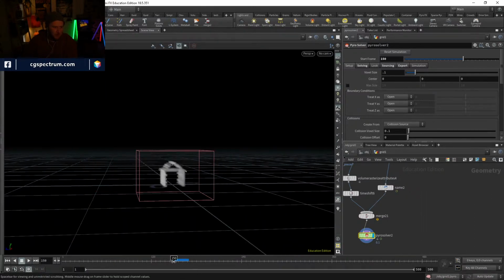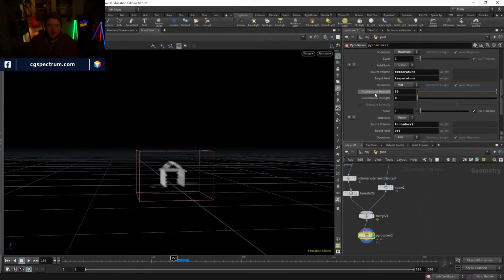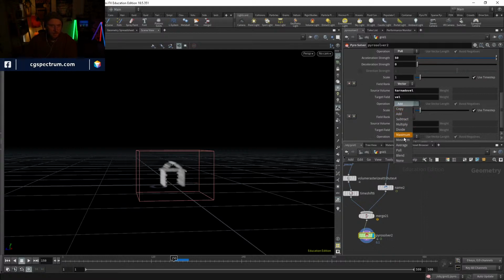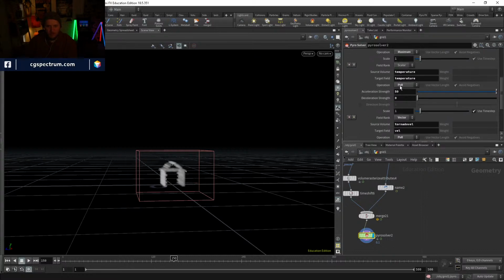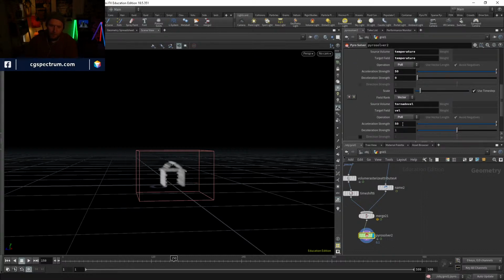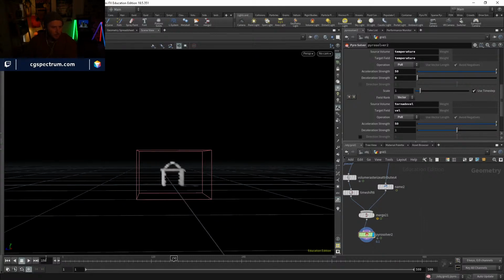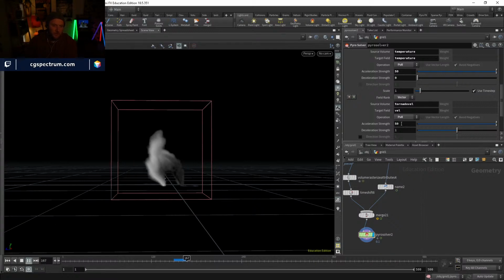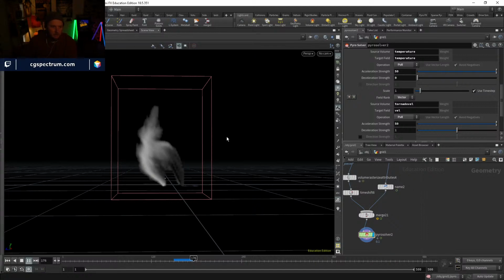But it's pretty intense. So the first thing we can do is on the sourcing tab here, instead of using add, we'll use pull. And we can set the acceleration strength, and I usually just take the cue from the temperature here and put 50 in there. Let's see what that does. A pull is a bit more of a gradual movement or addition of that velocity field to the regular pyro velocity field, so it definitely won't move as much. If you take down the acceleration strength, it gets up to speed a lot slower, so it's more of a force type effect rather than an addition of velocity being injected all the time. You can see it's moving much less.